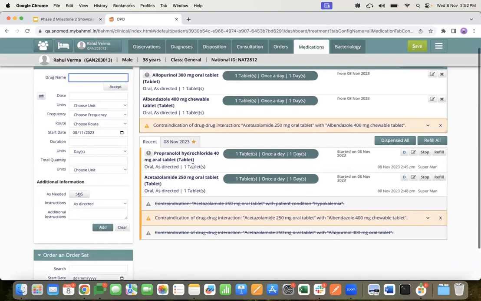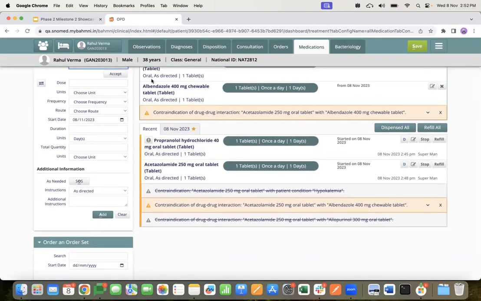Now we can see that acetazolamide is again having a contraindication with albendazole. It also displays the previously dismissed alerts, of hypokalemia as well as allopurinol, right? And since there is one active alert now against acetazolamide, the dismissed icon is no more seen unless this particular alert is dismissed, right?